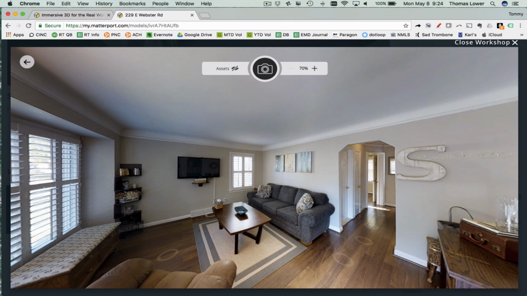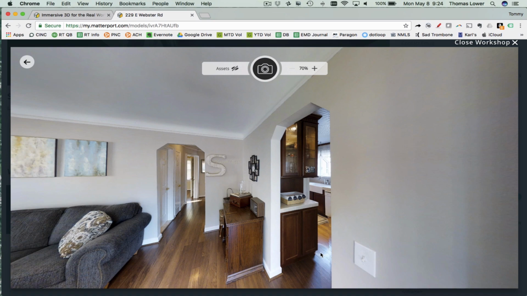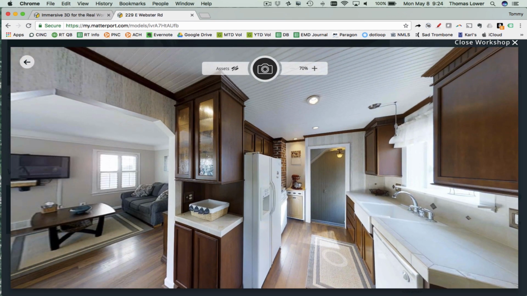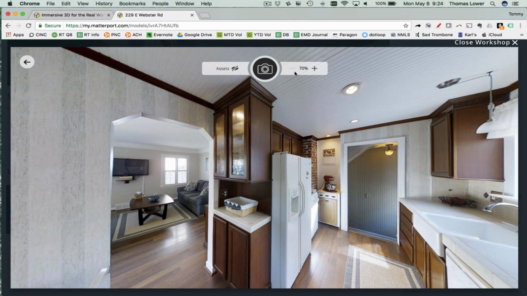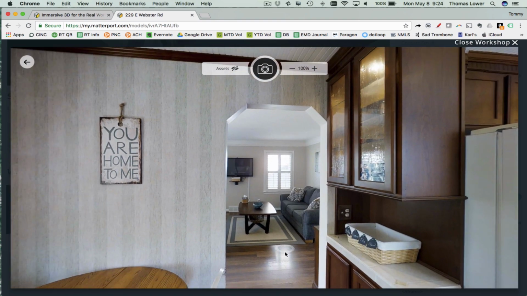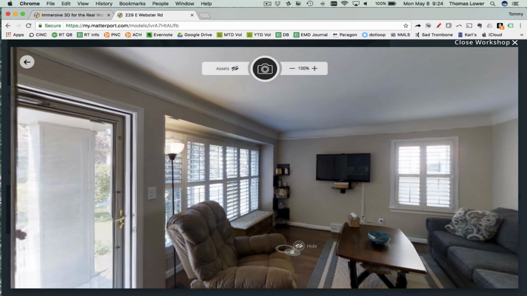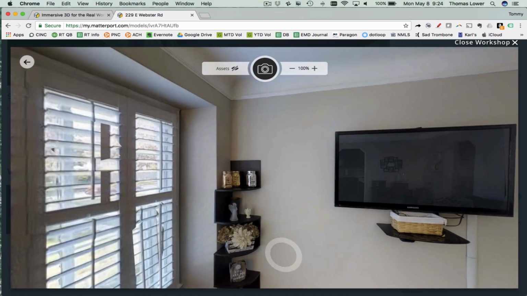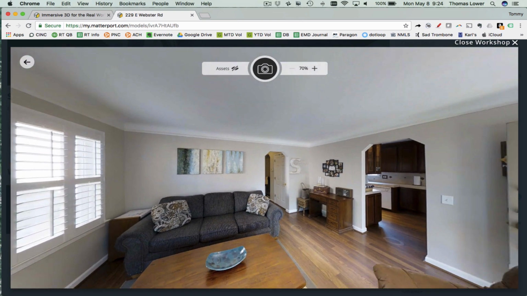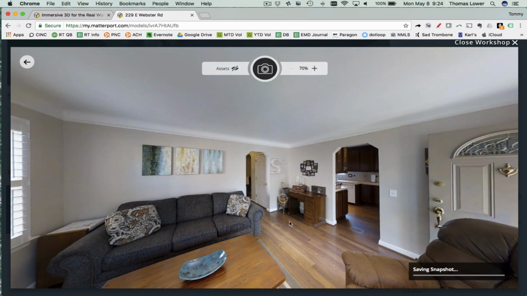Now what I'm going to do is I'm going to continue walking down, and all I'm going to do is I just want snapshots really just to get me into kind of each room in the house. So for example, this is going to be another one. I'm at 70. I'm going to take a snapshot here. Now, it's not going to show like it's at a 70%. It's going to show at 100 when they actually walk in here. But just for the actual photo on the film strip will have more of a wide angle. So I'm going to back it out, make it a little wider. I'm going to do this snapshot.